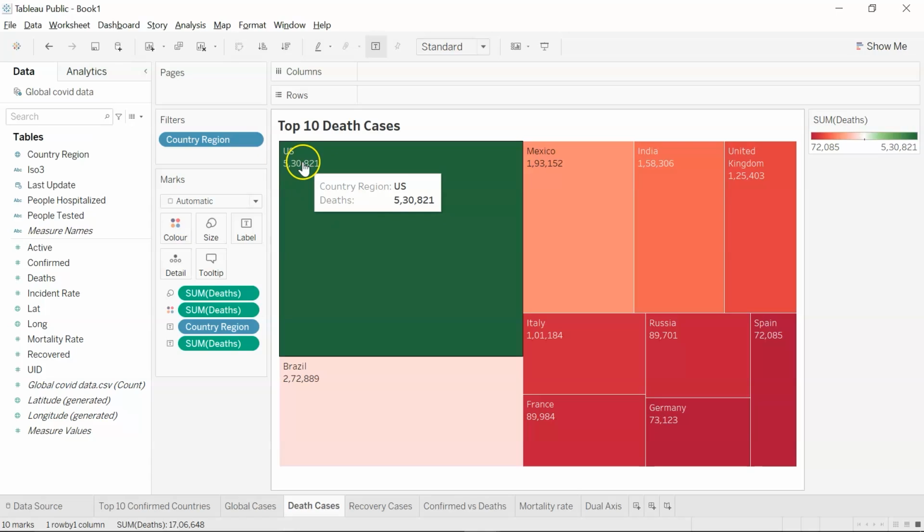You can see here, instead of writing 5,30,821, we can change this in terms of millions or thousands and write it as, let's say, 530k.